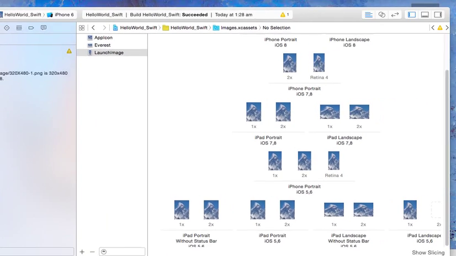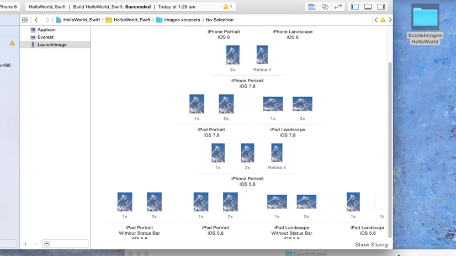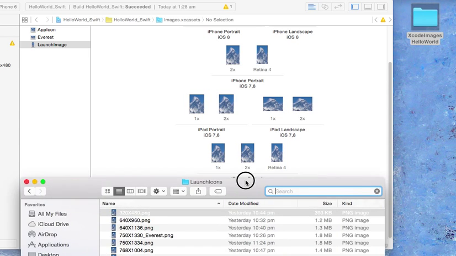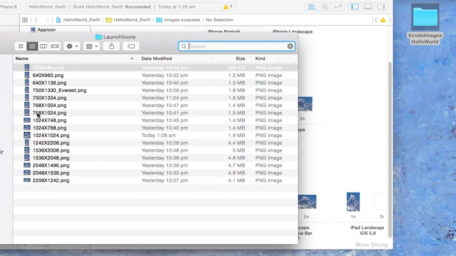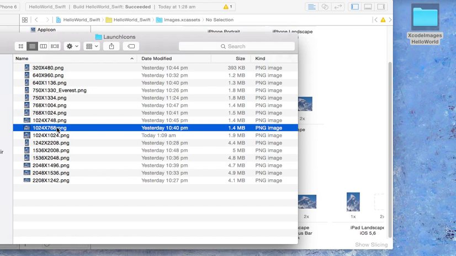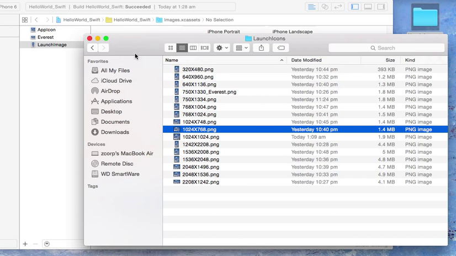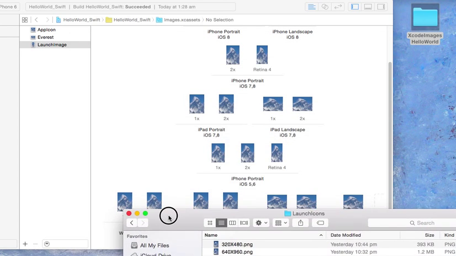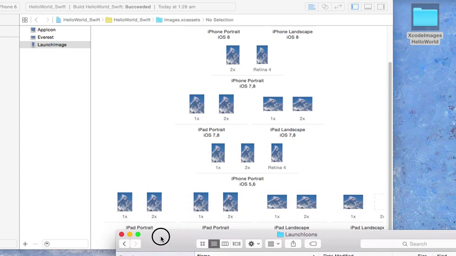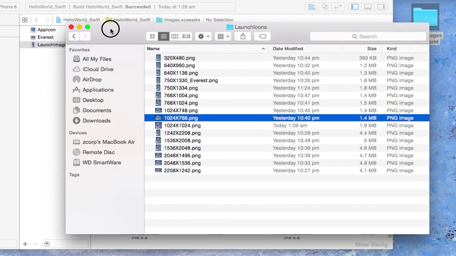So what I can now do is go back over here, select a 1024 by 768 image that I've already completed using Photoshop, and drag it where it should be. And you can see the error message has disappeared. Okay, so a bit of work to do there with Photoshop and placing the images in the correct places, but it's one of those things you have to do. And yeah, hopefully that's helped you understand how to do that.